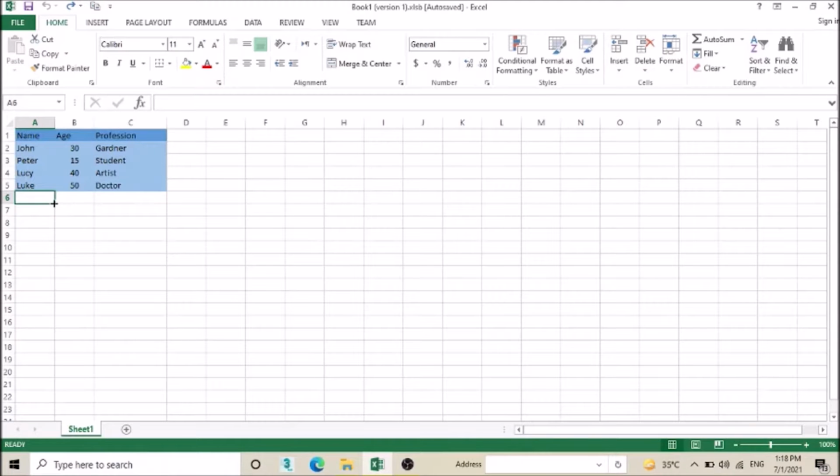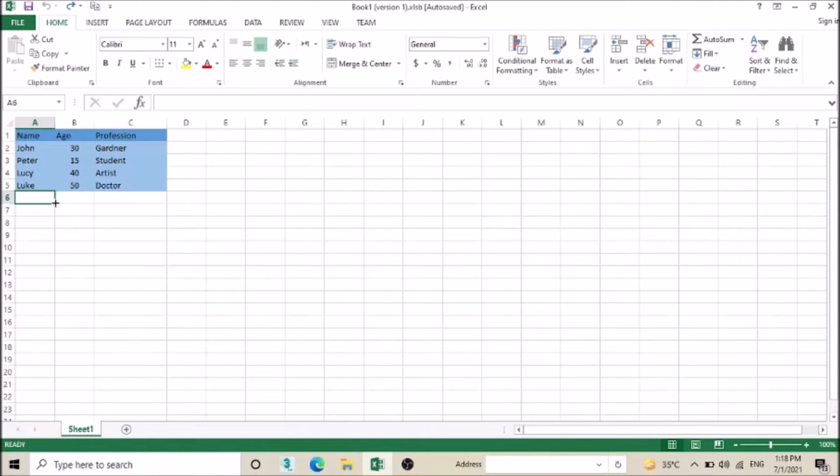Okay, so in this video, we will look at different copying pasting methods in MS Excel. We'll basically look at three methods. In the first method, we'll copy the whole thing, that is data along with its formatting. We'll call it normal copy pasting. In the second method, we'll look at copying the data only without any formatting. And in the third method, we'll look at copying the format without any data.